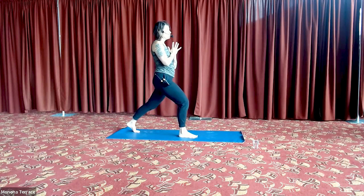So you build your high lunge, and then we're just going to let the thumbs feel the chest, feel the breastbone, feel the sternum. What do you feel under those thumbs through the sternum when you inhale and when you exhale?